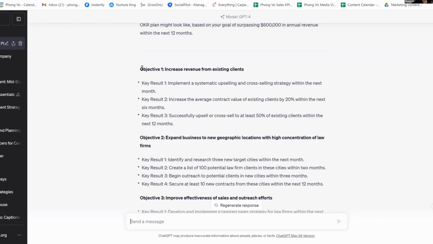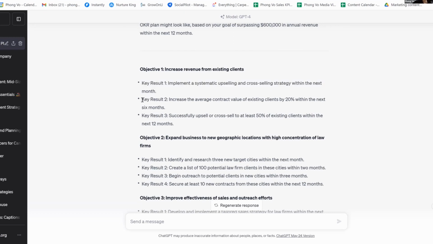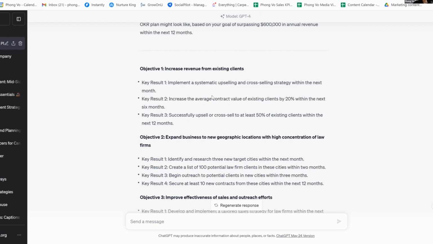And so objective number 1 is increase revenue from existing clients. Okay, and if you remember from earlier, it said to do it in multiple ways. Like, for example, one way is to implement a systematic upselling and cross-selling strategy within the next month. Okay, so another one is increase the average contract value of existing clients by 20% within the next 6 months.